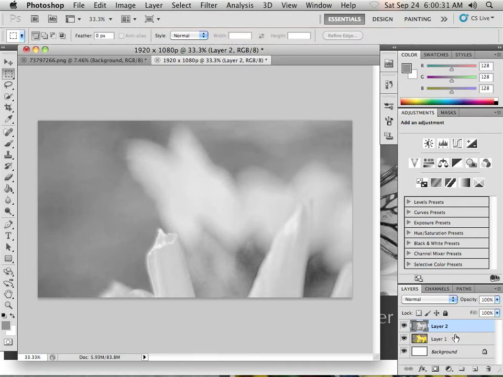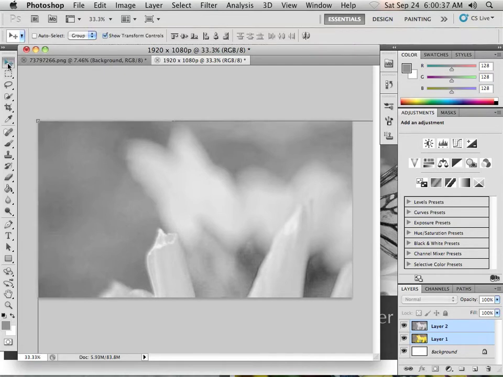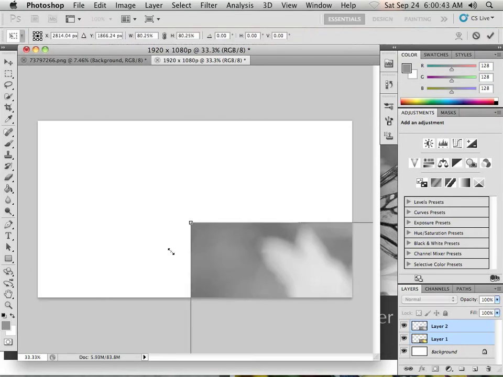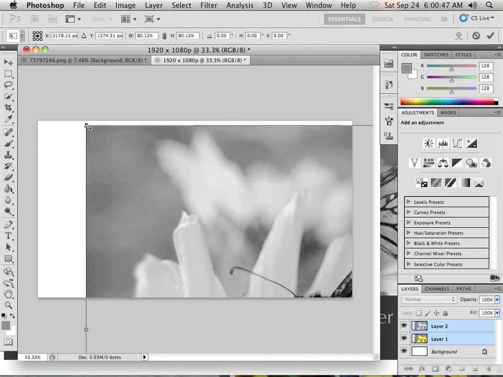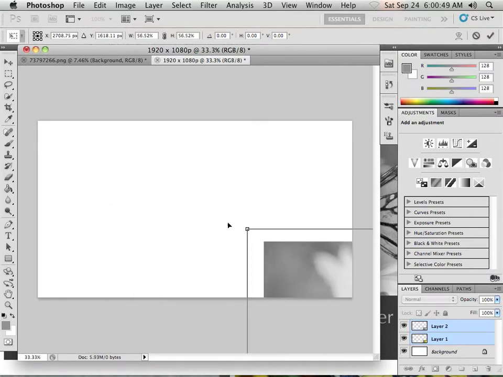I'm just going to hold Shift and highlight both of these. Going to go to the Move tool and make sure Show Transformation Controls are on, and then I'm going to hold Shift. And I'm going to resize this together.